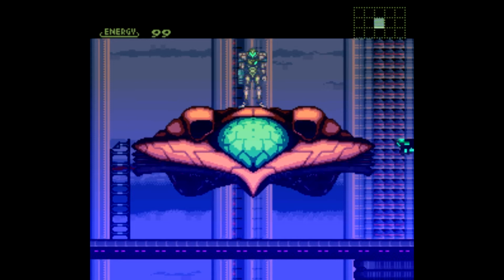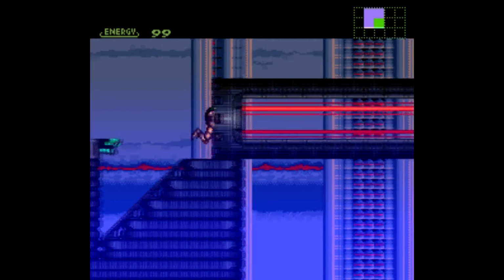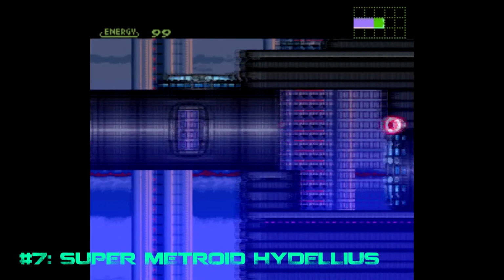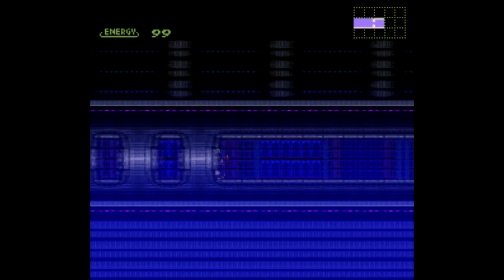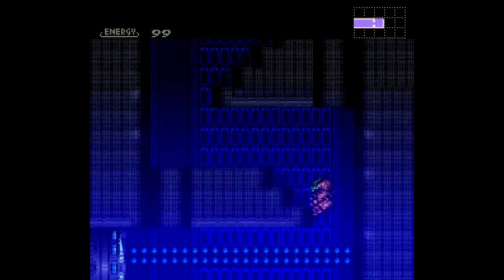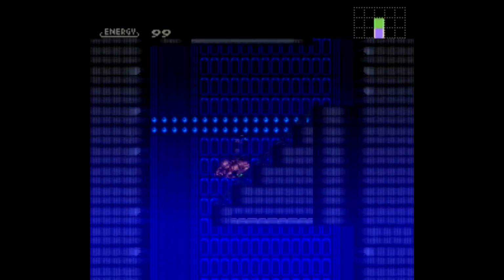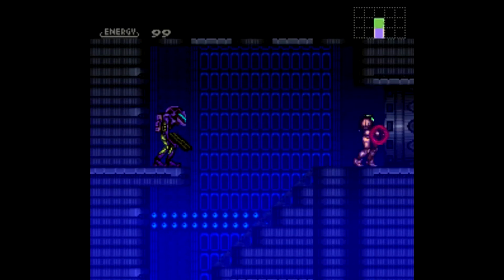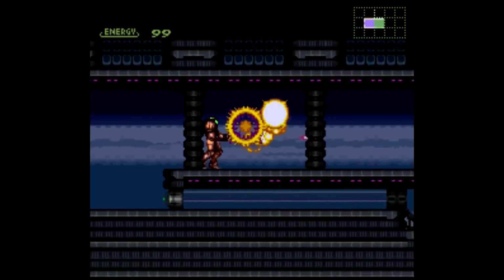On number 7, we have Super Metroid Hydflllius. A game whose sights are breathtaking. I mean, look at that. Look at that. Don't you tell me you don't like it. I mean, those futuristic looks of the whole planet. God, it's so beautiful that it's almost impossible to speedrun. Not because it's too hard, but because it's so cool that you want to stop at every room to look around, to see the background, to take a look at everything around Samus.